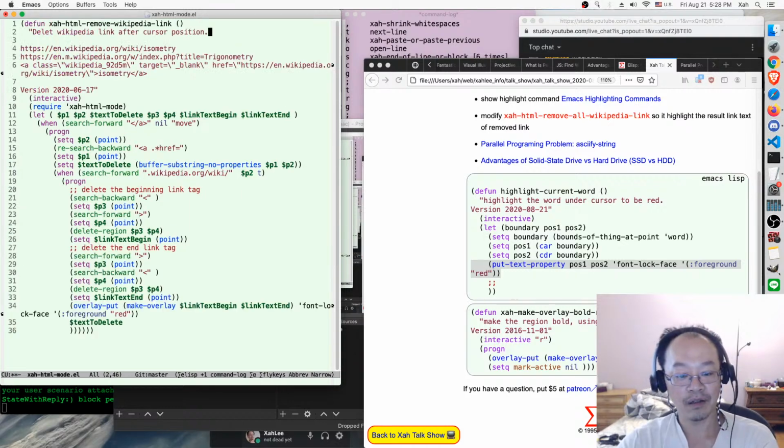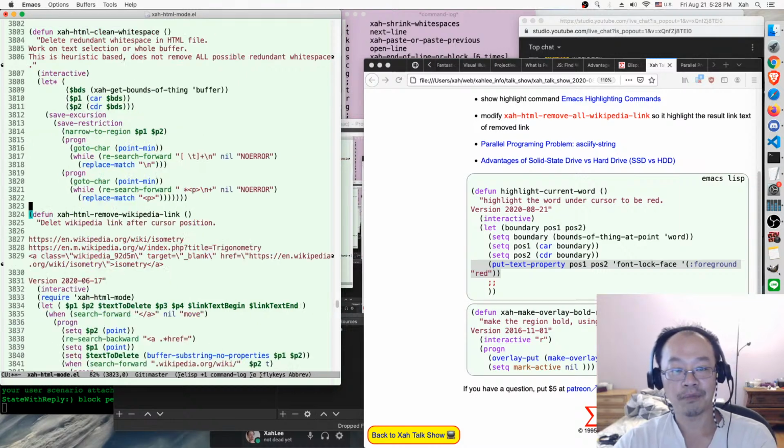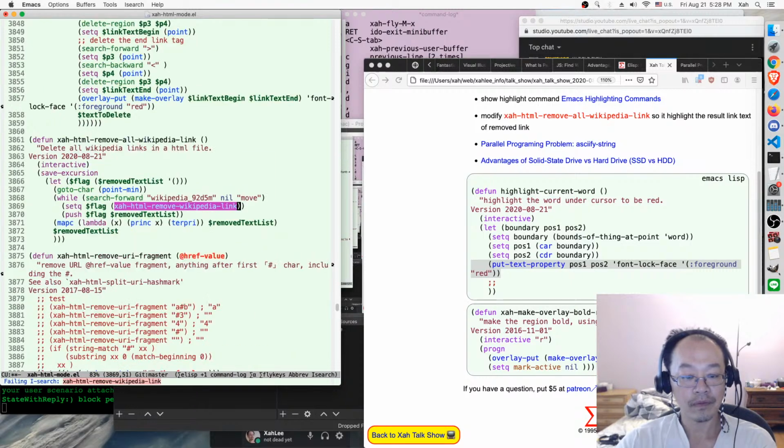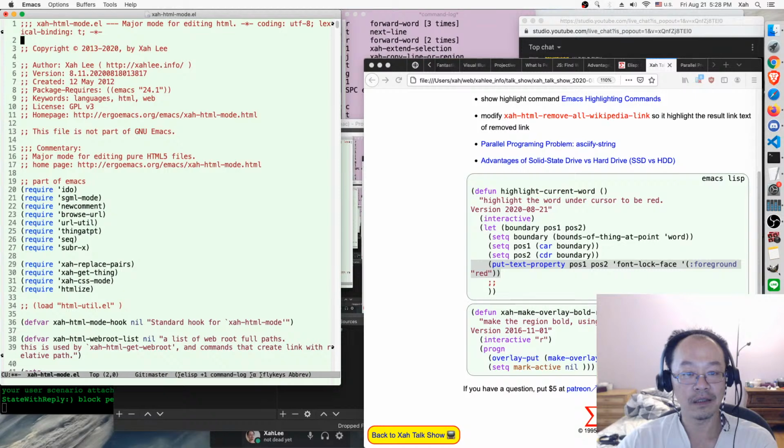Here's our code. Copy the code. Actually, this is part of HTML, part of xah-html mod. So actually, let's modify it. Let's update the version name, and go back here and update the version name of the mod.